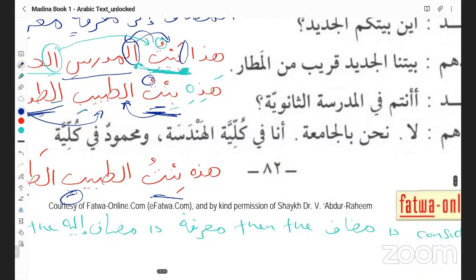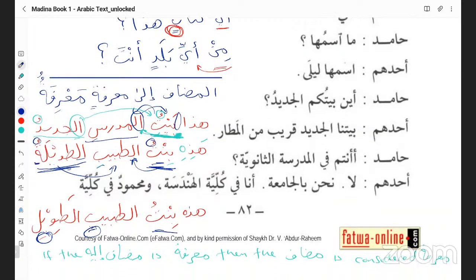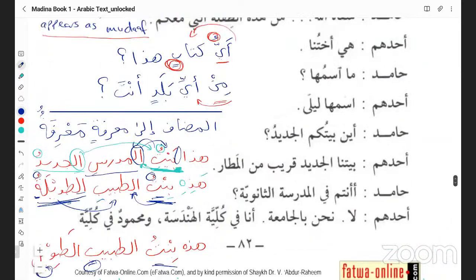So whenever you look at these words, always look at both of them. Look at the mudaf and mudafun ilayh. If you see the mudafun ilayh is ma'rifah, then we consider the mudaf, the word before, to be ma'rifah. And when we describe it, we describe it as a ma'rifah word. And they will have the same case ending. If not, then it might be describing the mudafun ilayhi. So with that, we'll go into the lesson, inshallah.